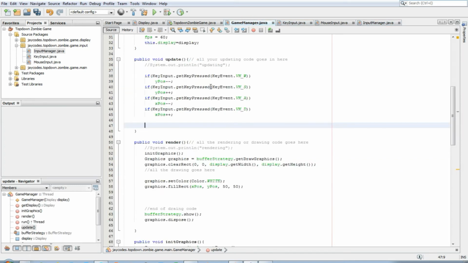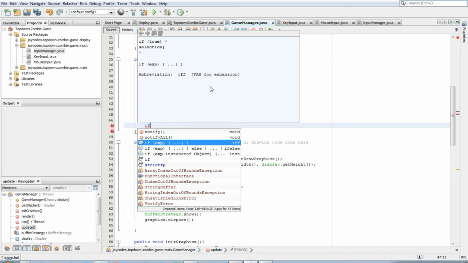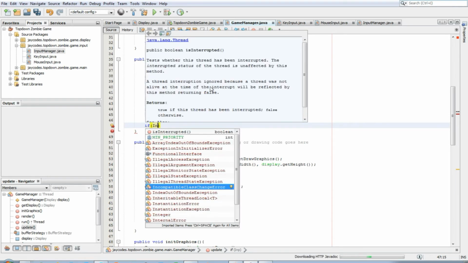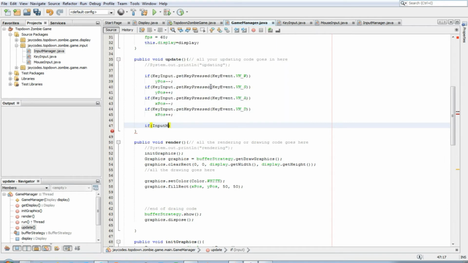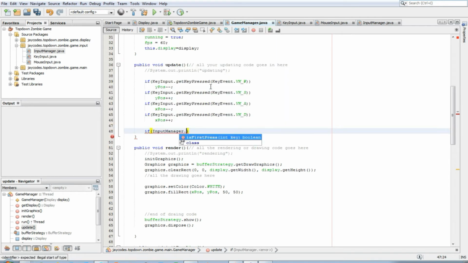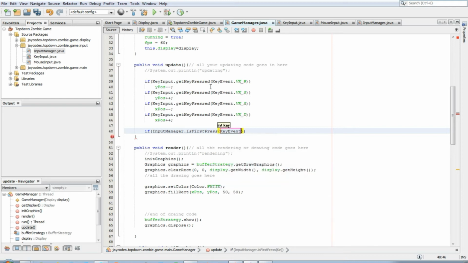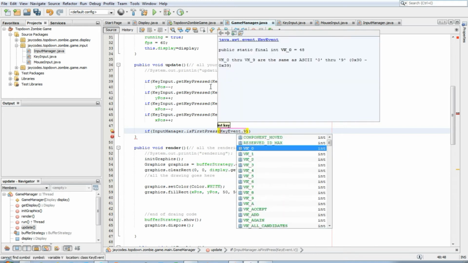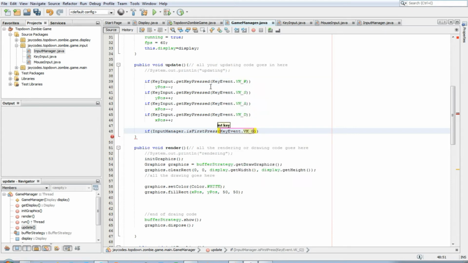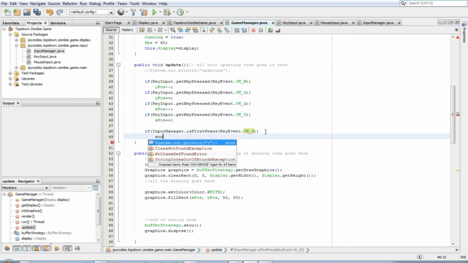So yeah, if input manager dot is first press, key event dot VK G, we're just going to display first time G is pressed.